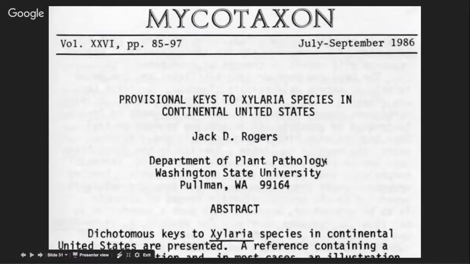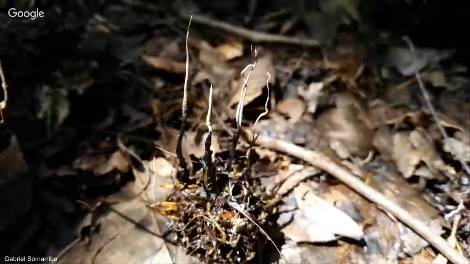And this is part of a series of papers that are all cited in this paper, and I've got the citations listed at the end of the presentation. There are papers on each of the major groups of Xylarias, the Xylaria cubensis group, the Xylaria hypoxylon group, the Xylaria polymorpha group. There are different papers dealing with the close allies of each one that are totally worth reading if you're interested in these fungi. Really interesting. And so I just wanted to talk a little bit about the diversity that you get to see in North America.